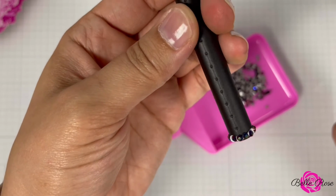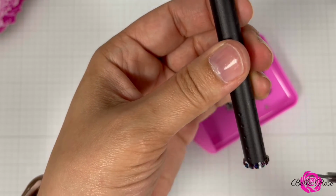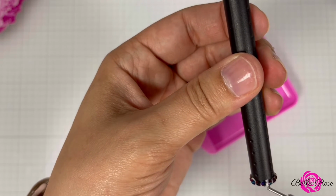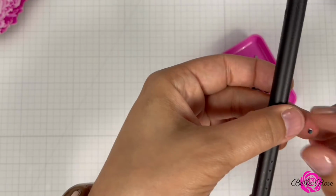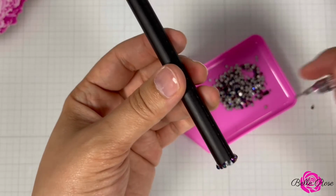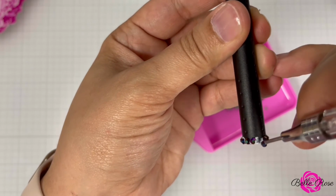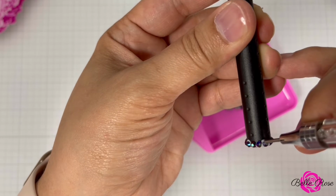All right, so there we have this. I'm gonna scrape that off a little bit. Better yet, let me just take it off. I'm gonna take this off, wipe it off real good. I'm gonna pick up another jewel, another gem, and then just add it right there, like that.